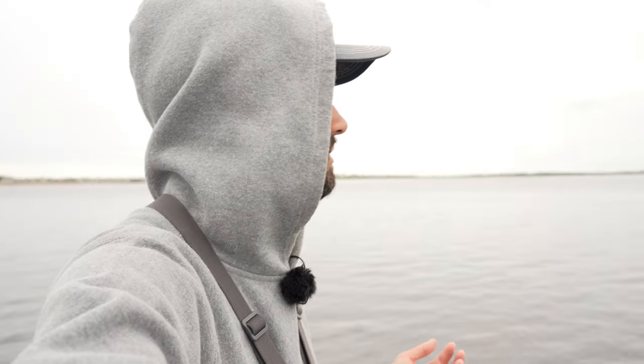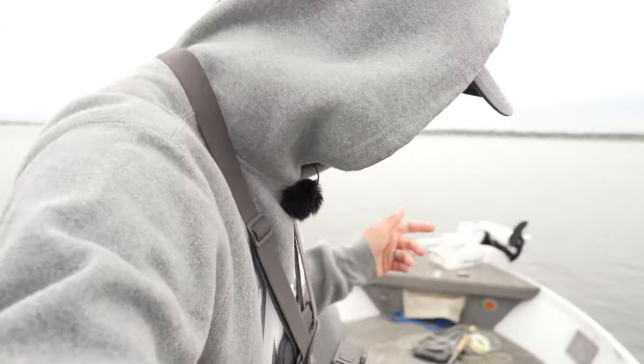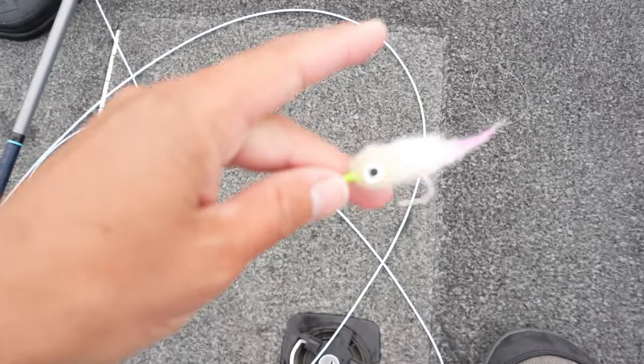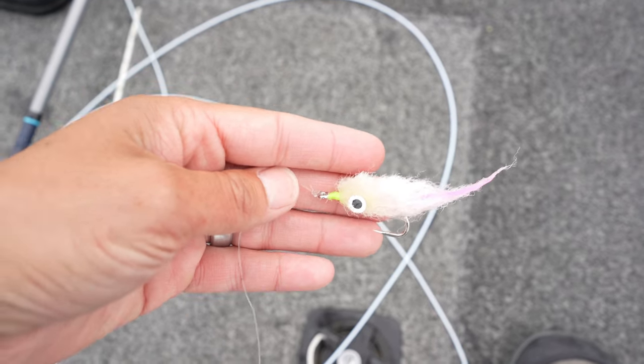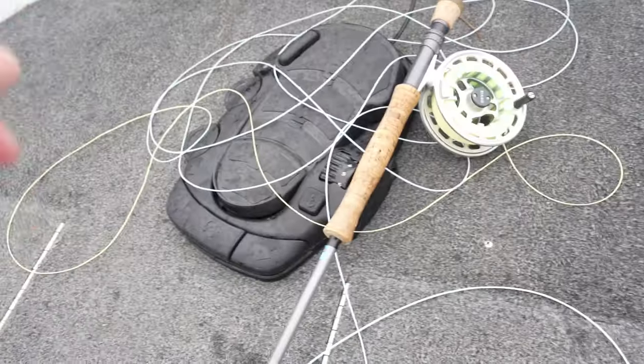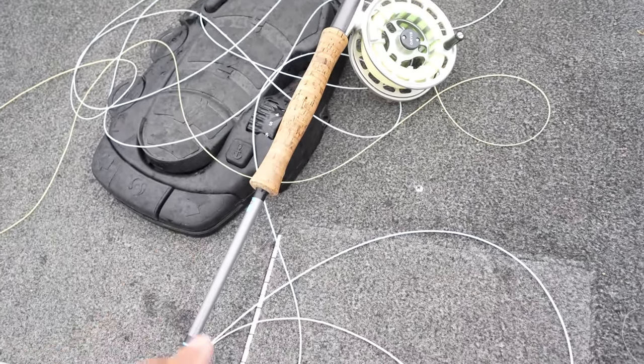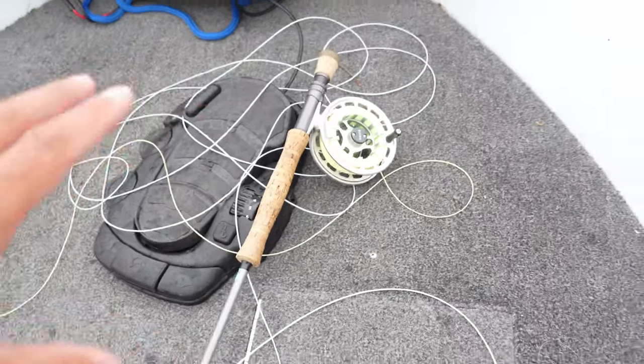So we're gonna fish some flats here, fish an outgoing tide. This is kind of like the outro, kind of intro at the same time, because it was dark when I got here. Let's see if we can get on them. We're using one fly all day long, the EP Fiber bait fish. I tied this myself. It is super effective for all different sizes of striped bass. And I'm going to be using the Orvis Recon 909 with the Hydros reel, and this is the saltwater all-rounder line on there. It's pretty quiet right now, but I'm waiting for the tide to change, and hopefully fish will start flushing in again. We'll see.